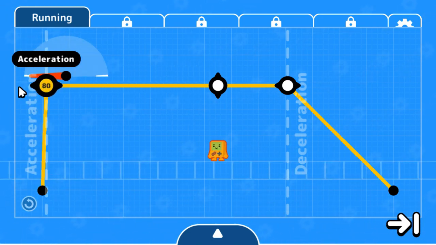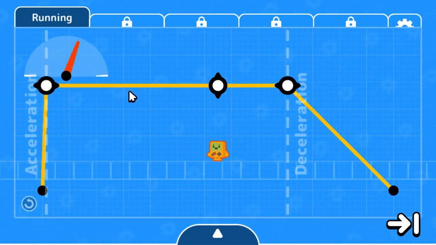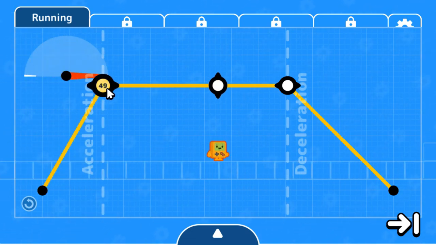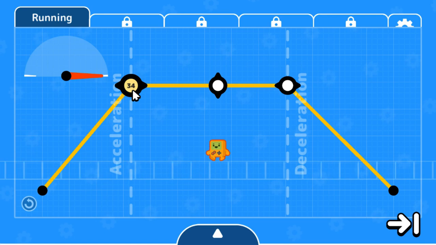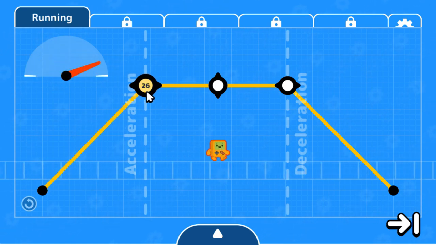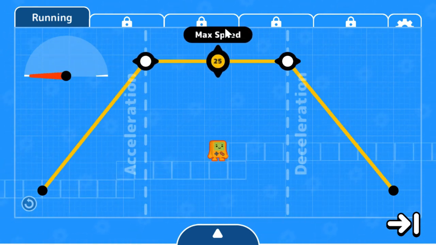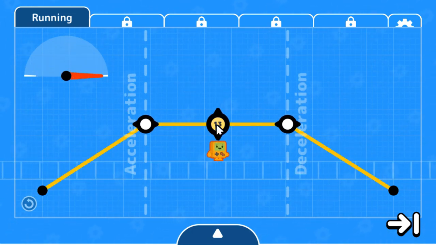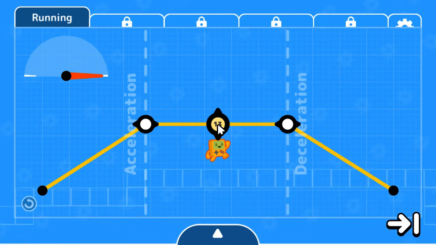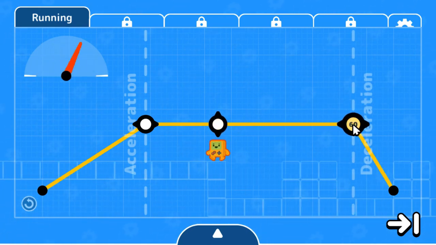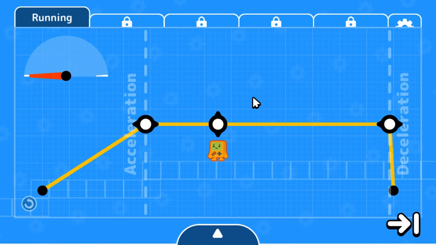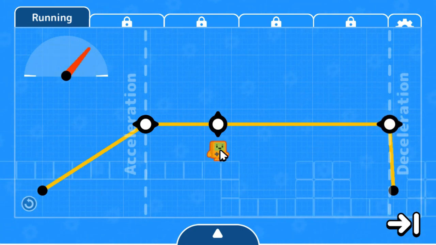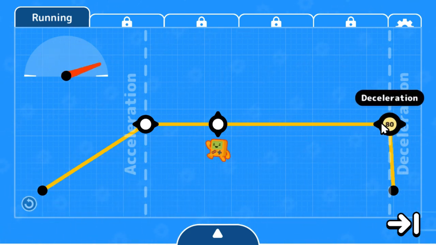Okay, so we can fidget around with her. Oh god, okay, she just instantly goes to top speed. I kind of like the feel of that. I kind of expected her to just stop on a dime, but there's still a little bit of floatiness in there.